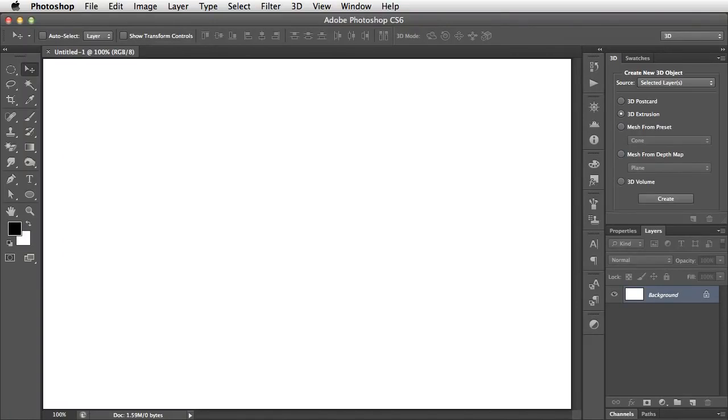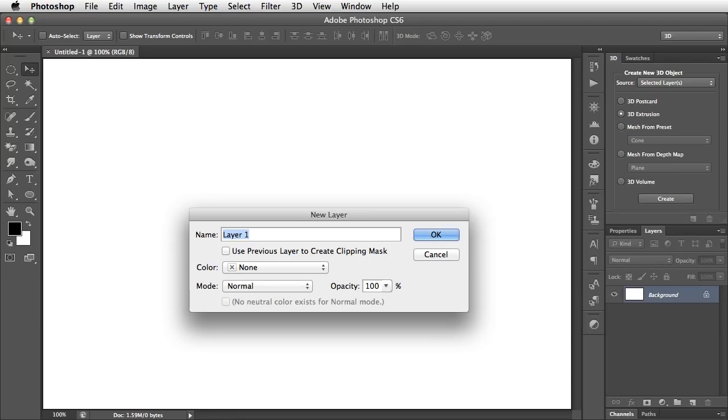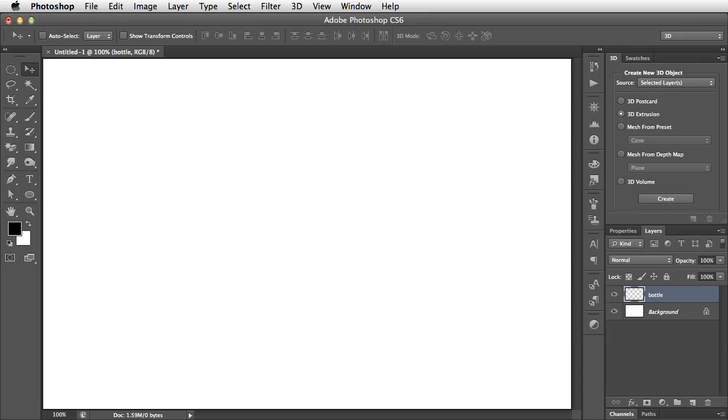In this lesson, we're going to explore how to revolve a path or layer, and that will complete our overview of creating 3D objects from scratch. So let's begin by making a new layer, and we'll draw a simple wine bottle. So we'll call this layer Bottle. And it's always worth giving your layers a name, because then when you make a 3D object, it will have that same name, and when you combine the objects later, you'll find it much easier to figure out what's what.